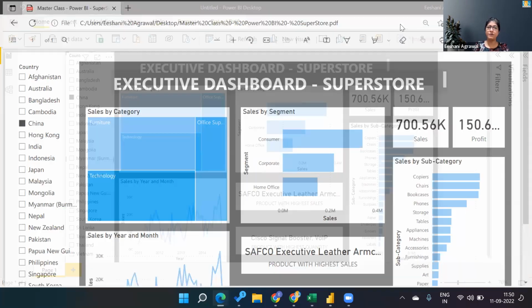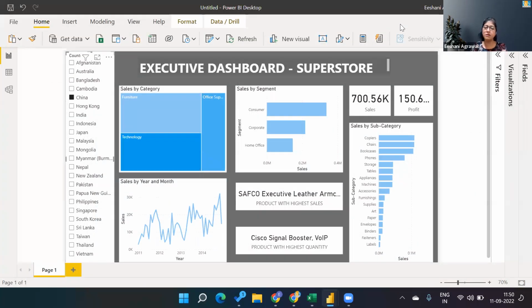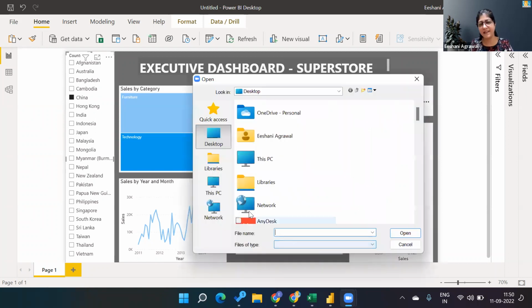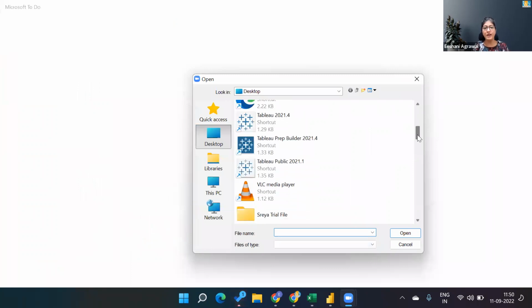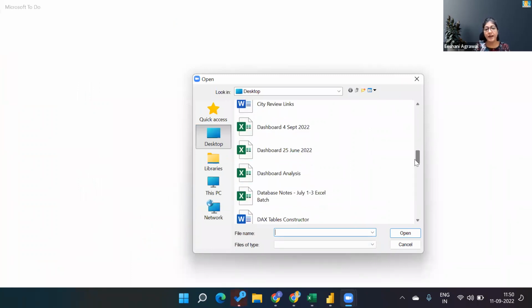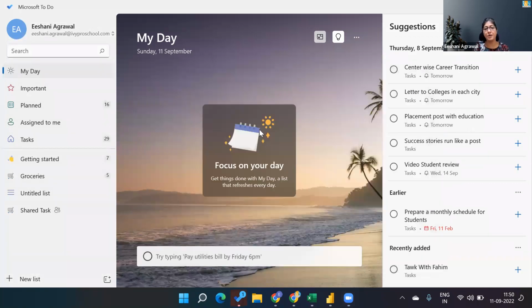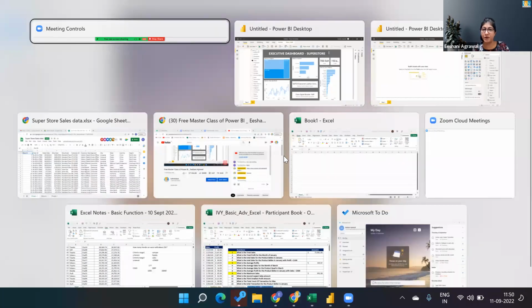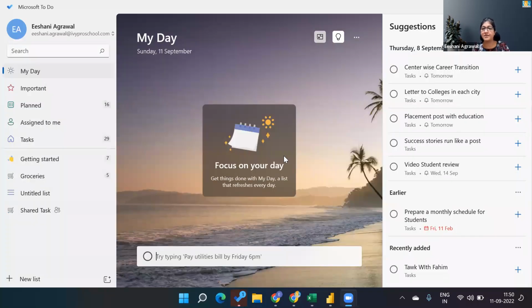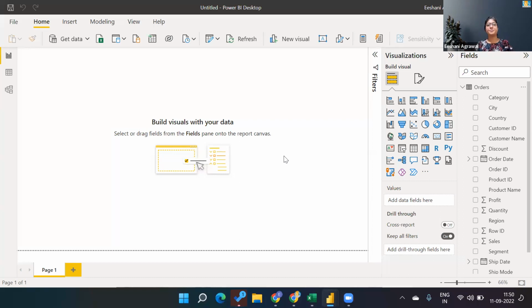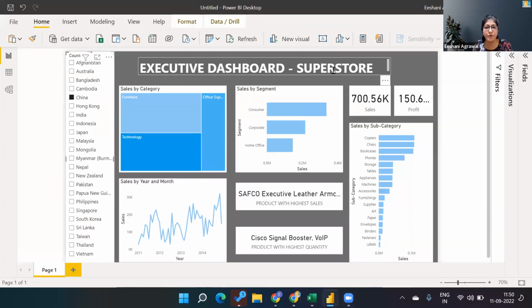Even though it looks very fancy, you must be thinking a lot of hard work is going into it. Obviously, hard work is there when people create a very interesting dashboard, very full of insight. This dashboard, like I said, is a basic one. The reason is we wanted to just introduce Power BI, to see whether you understand what Power BI is, how it works, and how easy or tough it is to create a dashboard in it. So how do we create this? First of all, if you notice what I have done, I have a certain color behind my dashboard. Do you all notice this?